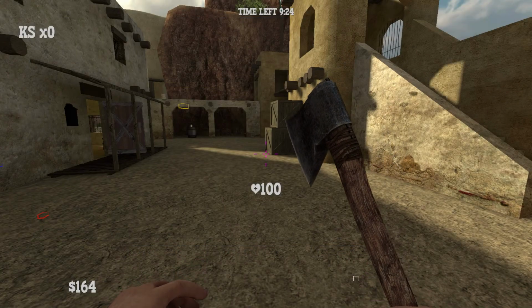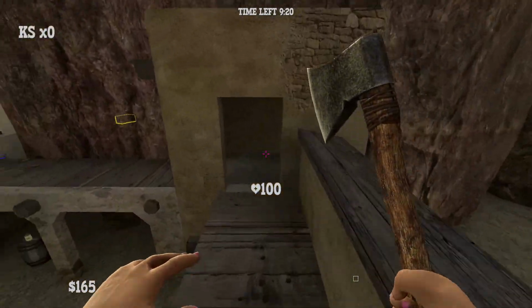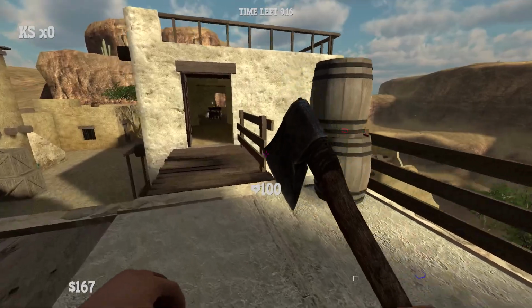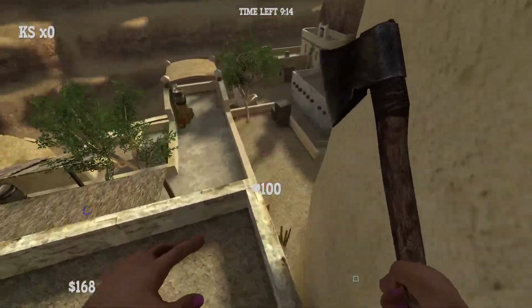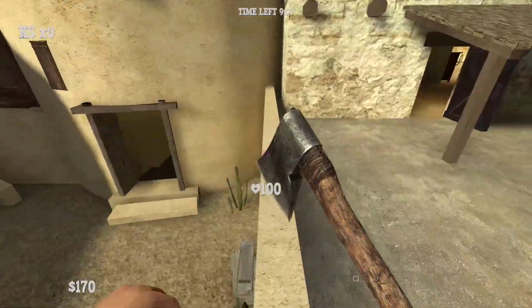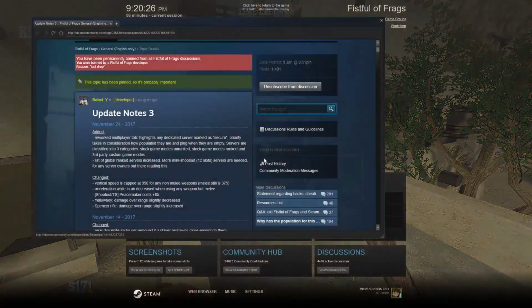So that's all the changes there are to movement this time around. Bunny hopping is still really good. Definitely still use it. There's just a couple places where you want to have your axe out instead. You're a bit more vulnerable when you're bunny hopping now, and that's pretty much the be-all and end-all of this update.